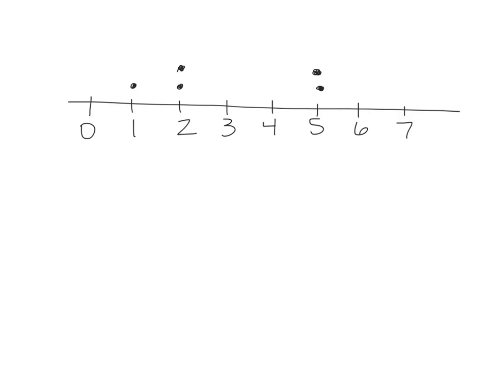Here's a problem for you to practice. Here's your dot plot. You are going to place the fulcrum where it needs to go to balance the dot plot. So follow the steps that we just did together and pause the video, try it. When you're done and you have your answers, play the video again to check to see if you got it right.